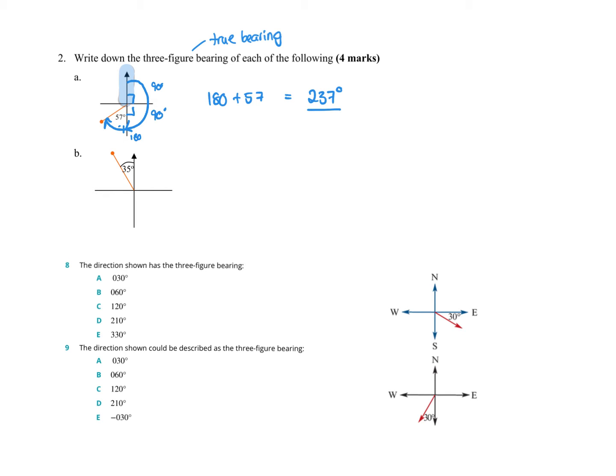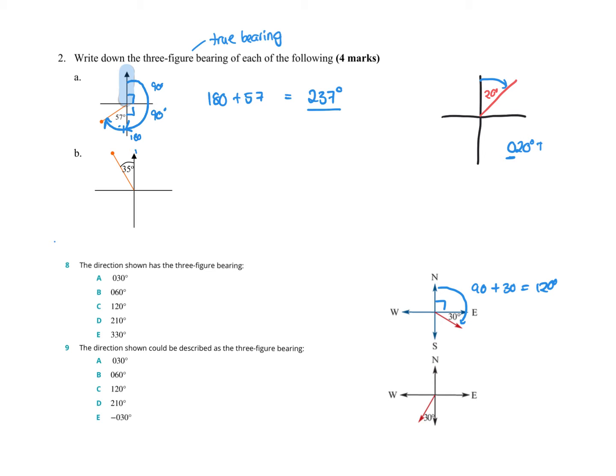So if it's like maybe over here, and just show you this one. If you look at this one, that's 90. Oh, that one's still 3 figures, sorry. That will be 120. But just say, for example, if it was out here like this, say that's 20 in there, well, the true figure bearing, because you go from the north to there, will be 020 degrees. Okay, you got to put a 0 in front if it's only 2 digit.